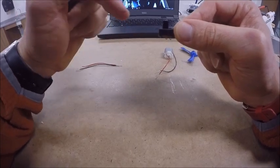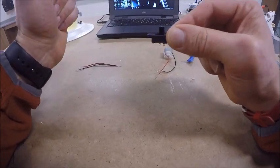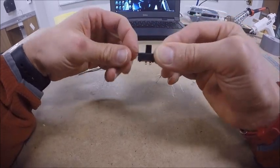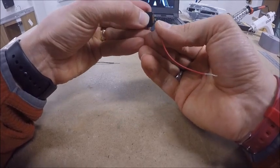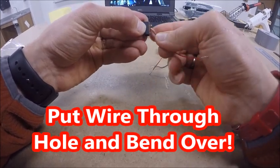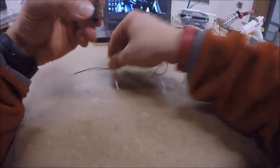So when we look at it all put together, if it's over here on top of them, it's on. But once again, there are those little tiny holes. I'm going to try to get this where you can see it the best. You're going to see that little tiny hole, and I'm going to push that wire through that hole. Once again, I'm going to make a little hook so it holds on to that wire.